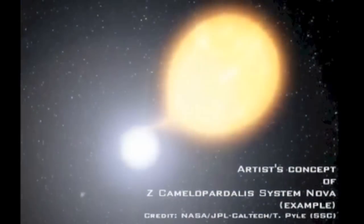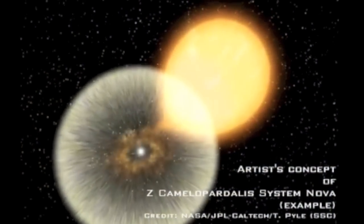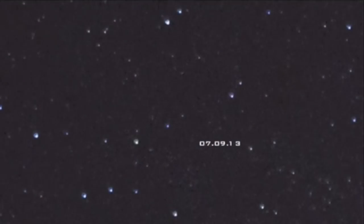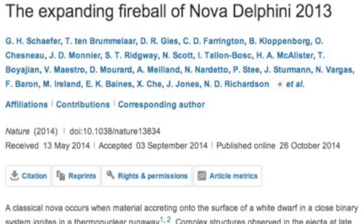Geomagnetic conditions are stable as well, and the lasting high electron flux levels are finally coming back down to Earth — wordplay. This is an animation by NASA of a nova. It is relevant as part of the ongoing exposé of Nova Delfini, a relatively new supernova that we're beginning to understand a bit better now, especially the expansion rate. Videos, article, and paper are linked below.